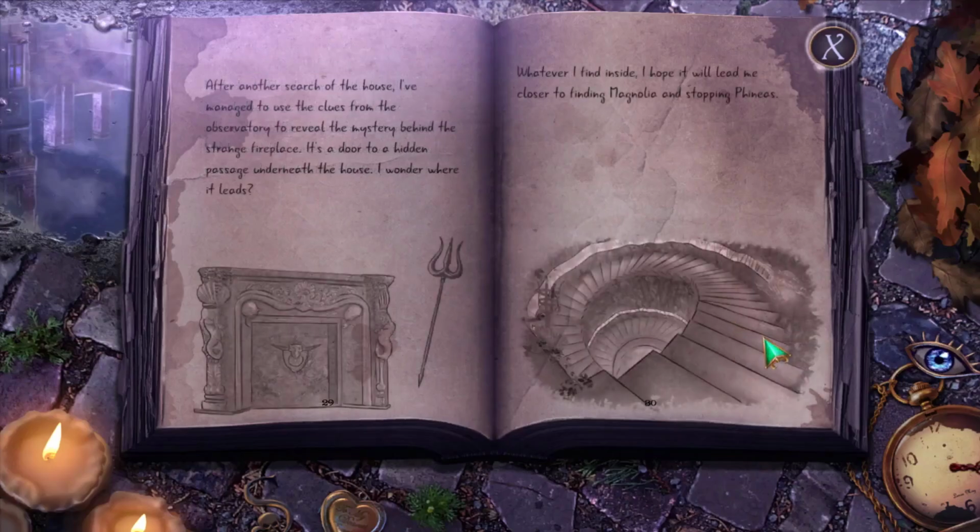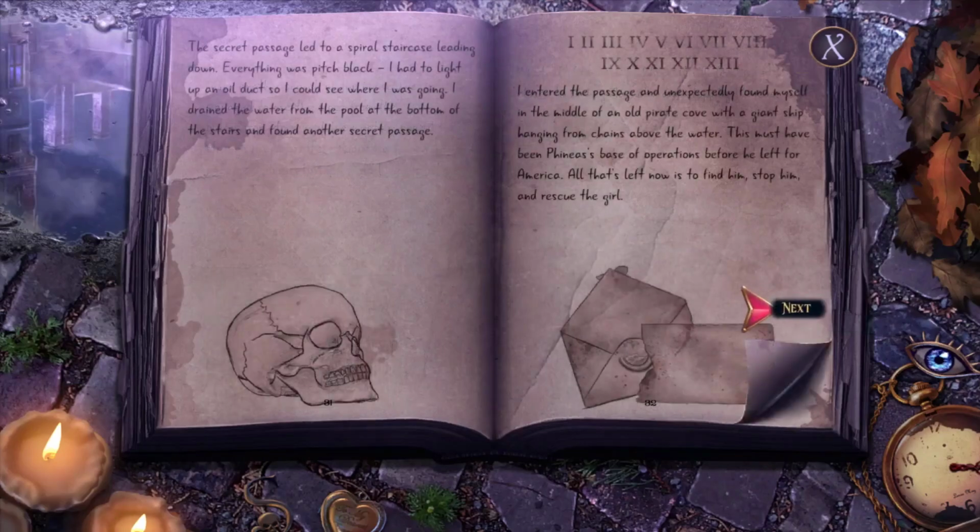After another search of the house, I managed to use the clues from the observatory to reveal the mystery behind the strange fireplace. It's a hidden door to a hidden passageway underneath the house. I wonder where it leads. Whatever I find inside, I hope it will lead me closer to finding Mangolia and stopping Phineas.